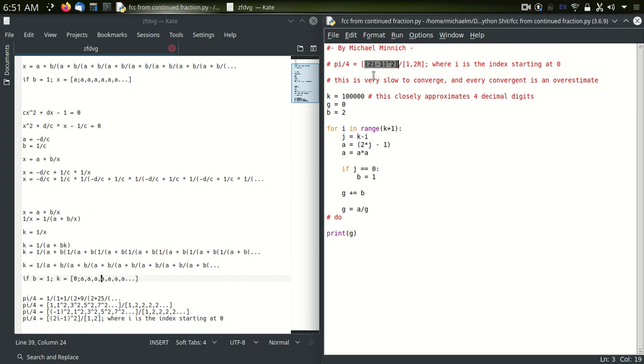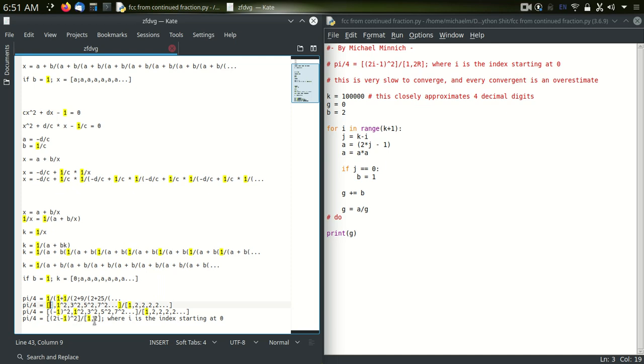The numerator is always this, 2i minus 1 squared, or whatever the next odd number squared. But this works nicely because it gives us that first one, because if our index is 0, then 2 times 0 is 0, minus 1 is negative 1, squared is 1, which is exactly what we want right there. We want a 1. And then at 1, we get 2 minus 1, which is 1, squared is 1 again, and then, yeah, it works.